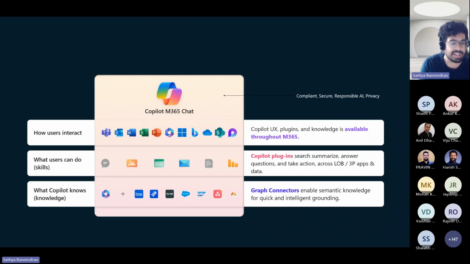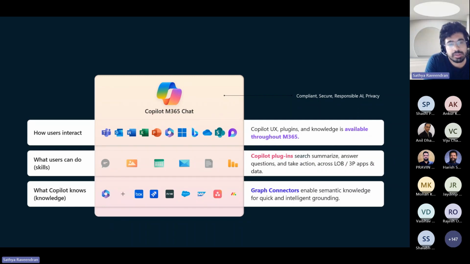You can ask it to translate. Like you can give it a very much an English transcript of a meeting, and you would want to translate it into your native language. You can ask it to translate to Spanish, English, so any of the supported languages. So all of these language tasks, summarization, all of this is something that we call skills. That's something out of box that comes to you right now, right?